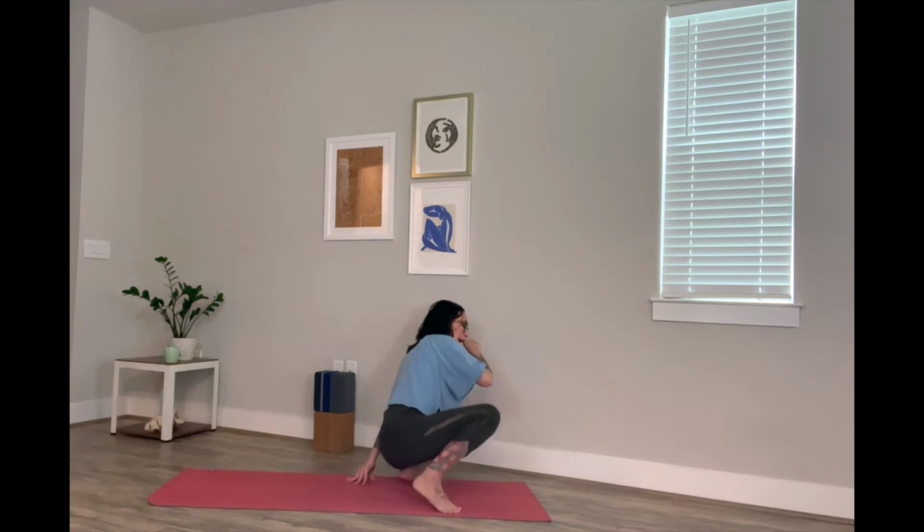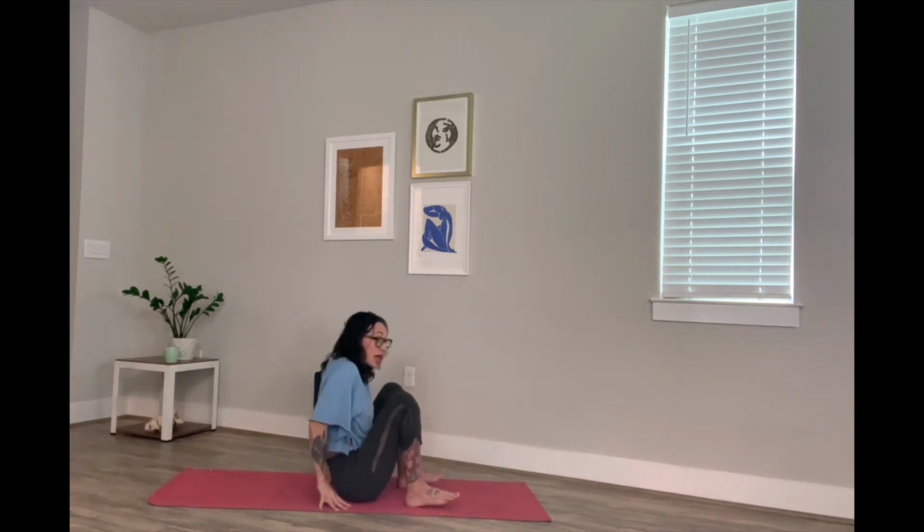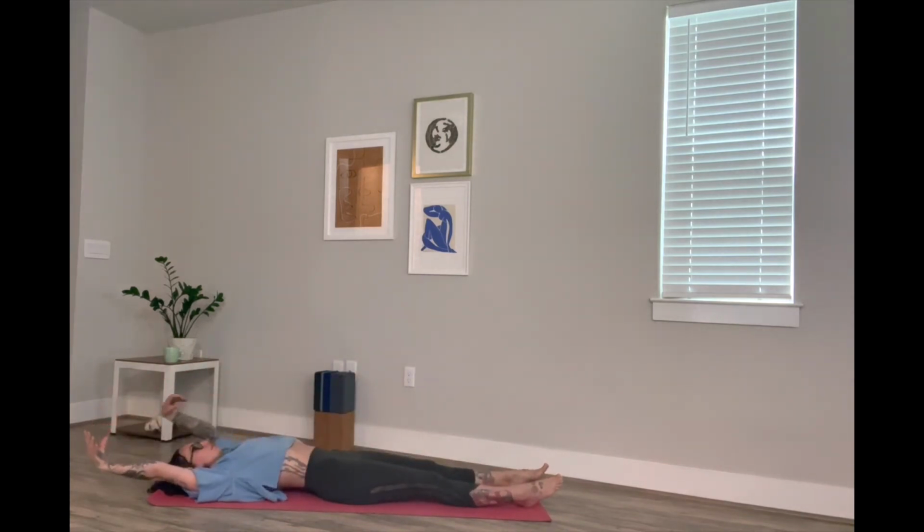Let's stay for one more exhale. Let it complete without rushing. And then release your hands, take them behind you just to help yourself recline. And please come onto your back. Stretch your arms long. Full body stretch.